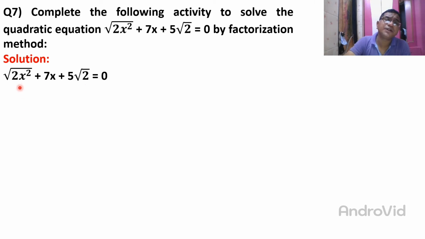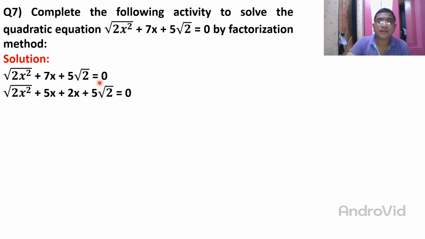The first term coefficient is greater than 1, so this root 2 is multiplied, and we get the answer 2. So this answer 2, then 2 into 5. What do you get? 2 into 5, 10. Do you understand what I say? See, this is the root 2 that is greater than 1, so that root 2 is multiplied to this root 2. So root 2 into root 2 you get 2. 2 into 5, what do you get? 10. Okay, so the product must be 10.